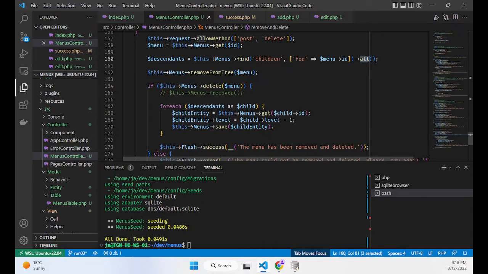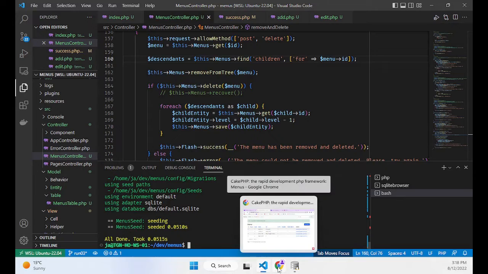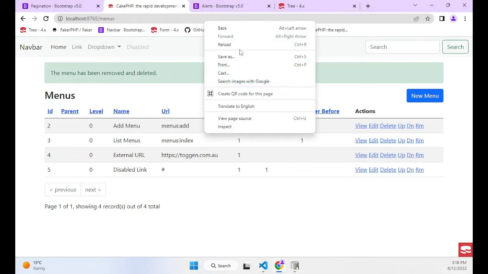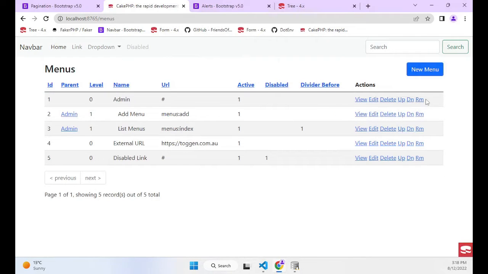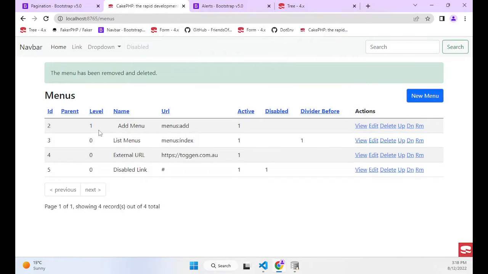But let's see an issue where you could really get into trouble, where it lazy loads and evaluates the query. So reload here and then remove and delete this, and notice what happens. It hasn't deleted and hasn't updated one of the children.